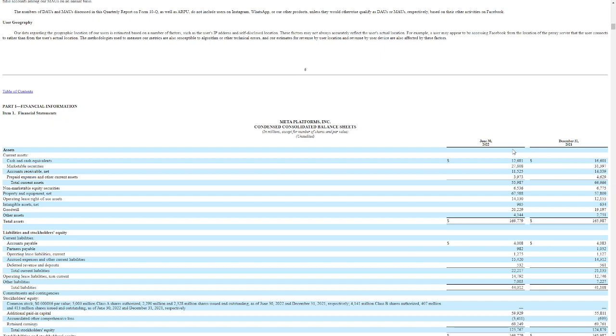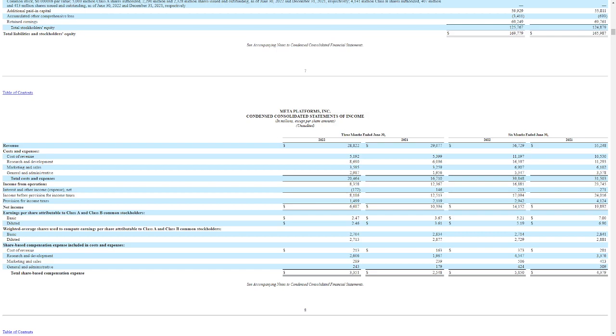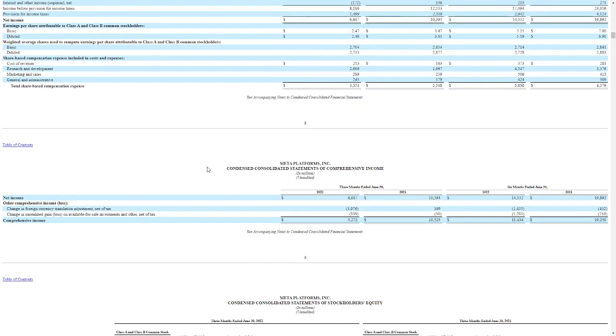We can see the financial results from last quarter to this quarter. Not good. You can see a decline in the asset sheet. Total assets did increase. We can see here in millions. That increase as well, of course, to equal it out. That's the balance sheet. This is the income statement. 6 months ended, and this is like 6 months, and this is the actual quarter. You can see improved. Good, right? Not too bad.